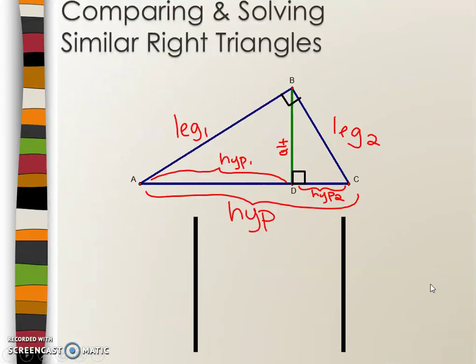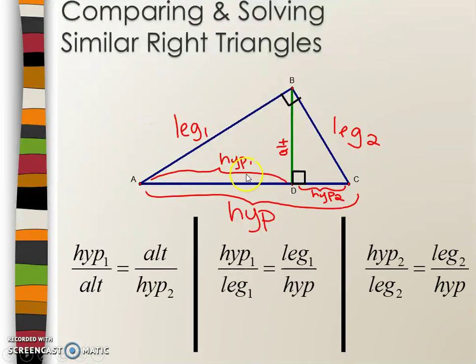So, comparing and solving similar right triangles. So we're going to write this, okay? So this is the altitude, right? So our altitude makes a 90 degree angle. Okay? Now, this one is a leg. This one is a leg. I'm looking at the big triangle. The side that is opposite of the 90 degree angle, we call that the hypotenuse. So everybody write HYP and do this curve thing.